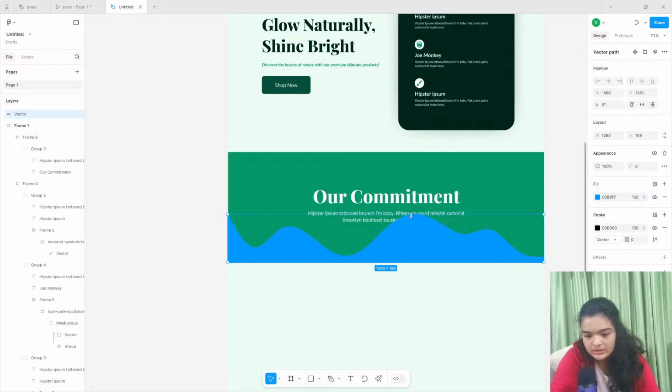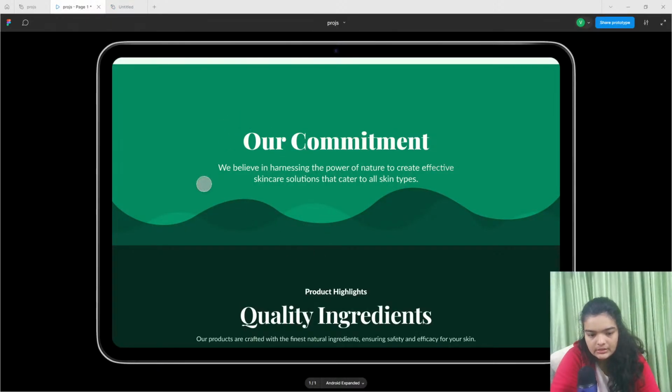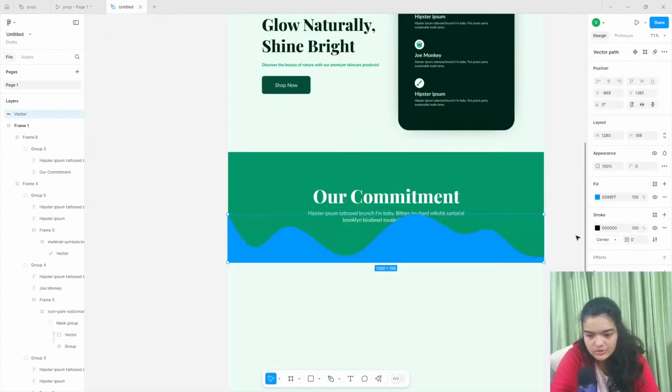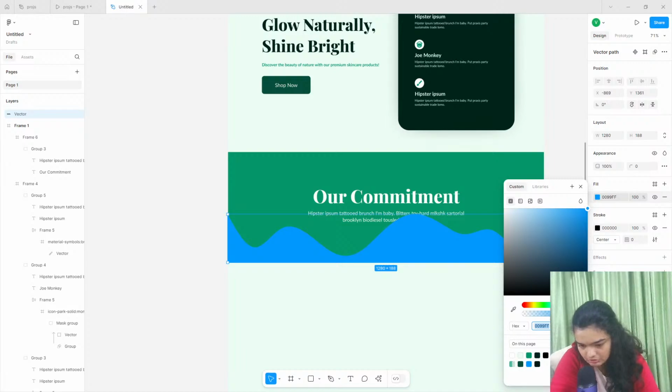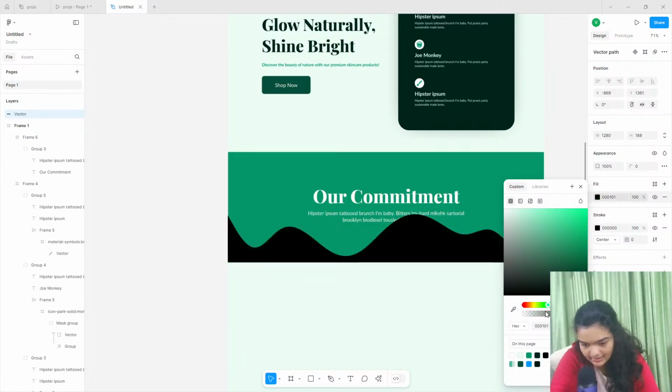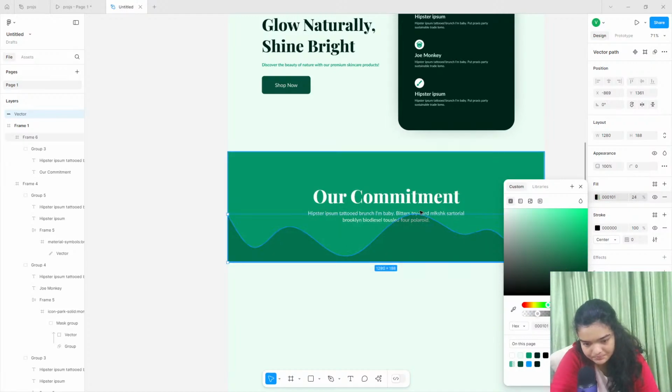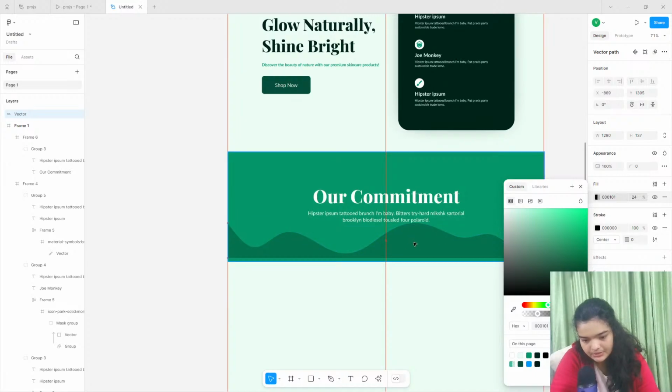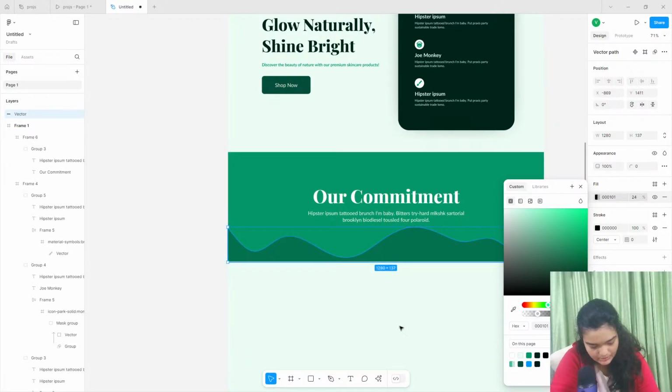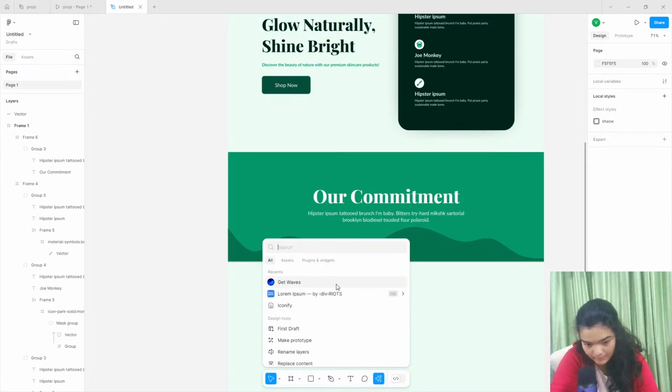And we want this to be see-through, and we want the user to still be able to see what's in the background. So we're just going to change this to a dark, you know what, let's do a black, and then we can reduce the opacity. That's the simplest way to do it without worrying about all of our different colors. And we're going to go back to Get Waves and get one more wave.